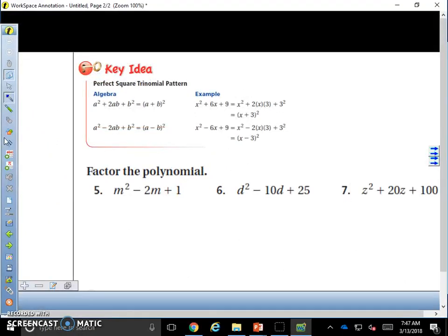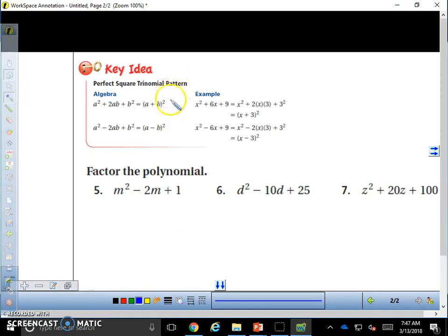This one's called the perfect square trinomial. The other one was a binomial. This one's a trinomial, and we talked about this in the reverse way. It's when it's the same thing times itself. How are we going to be able to figure that out? We're going to take a look at this example right here. We know that these two things have a 3 in common. That's how we're going to look at it.